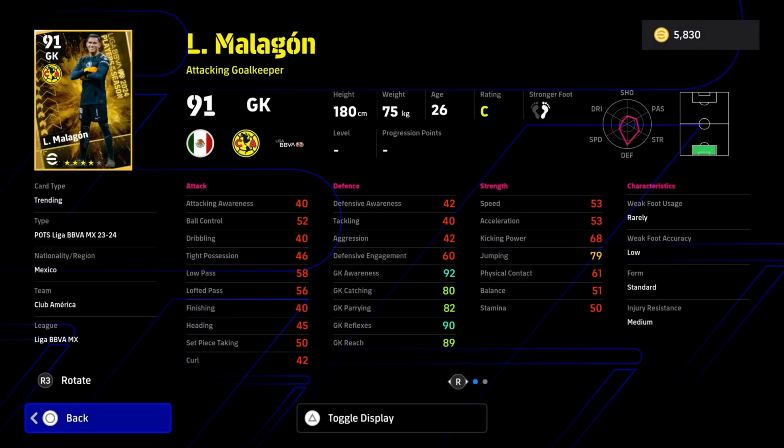And then our final 4-star card, we've got our goalkeeper, Malagón from Club America. So this guy's interesting because at first glance you're thinking, wow, this guy's looking pretty good, especially for a 4-star. That's why he's a 4-star. He's short for a goalkeeper. He's about 5'10". He's just shy of 5'11".